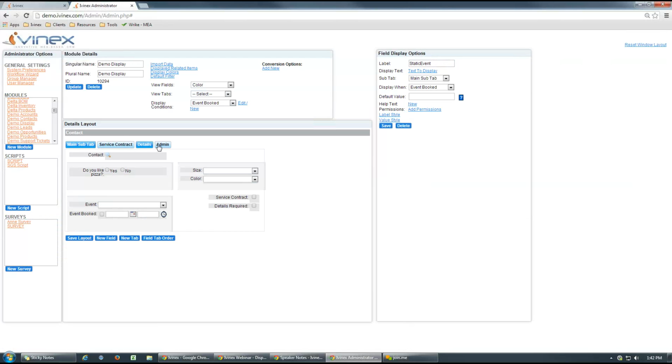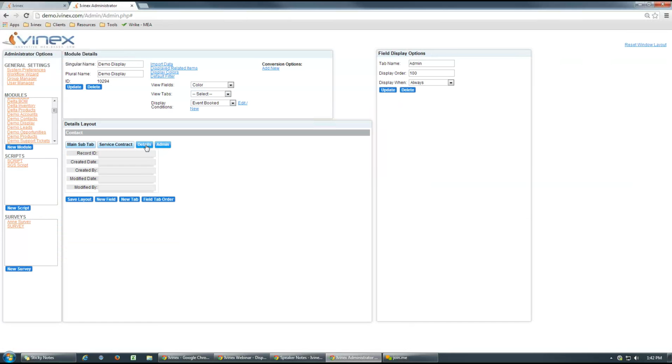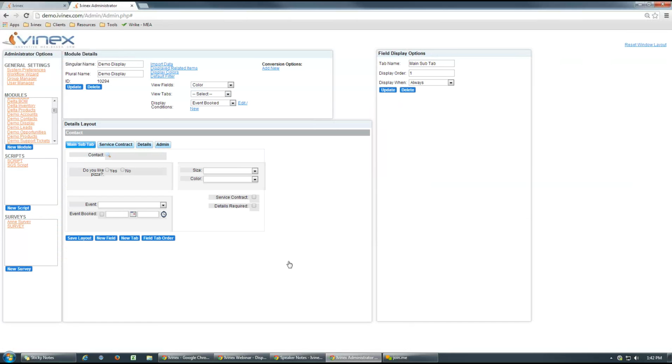You've got these tabs. These are sub-tabs that you can add by clicking this new tab thing. That's just a way to segment your data like this. Maybe I've got different fields in different areas, so it's not all on the first page. You can also control these. You can show or hide these sub-tabs. And I've built a couple display conditions.